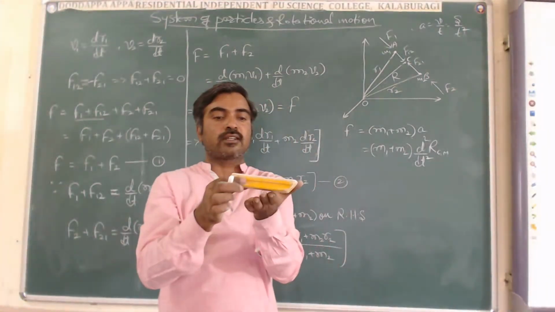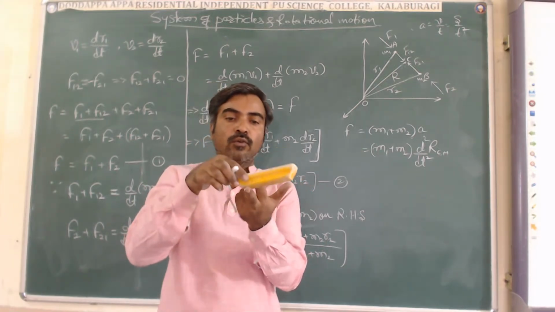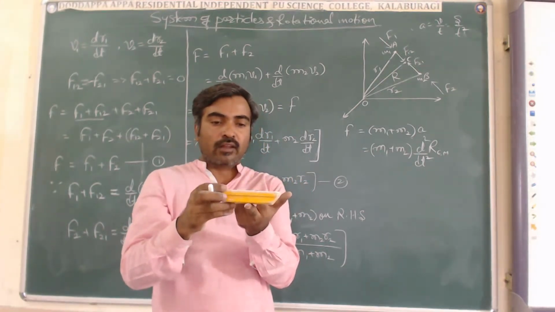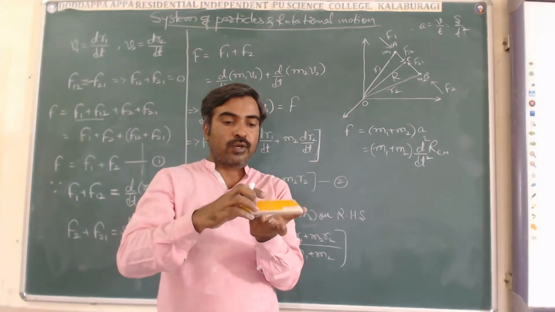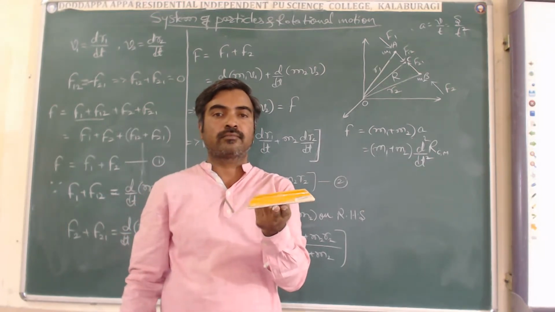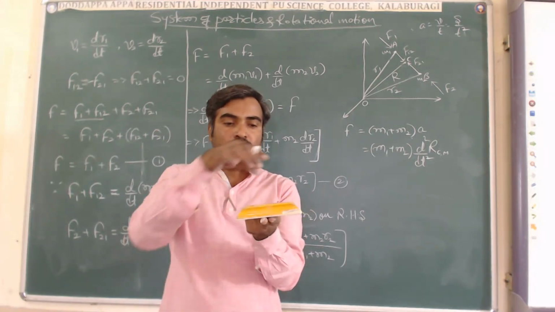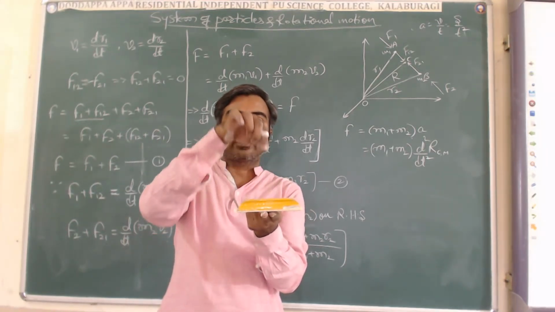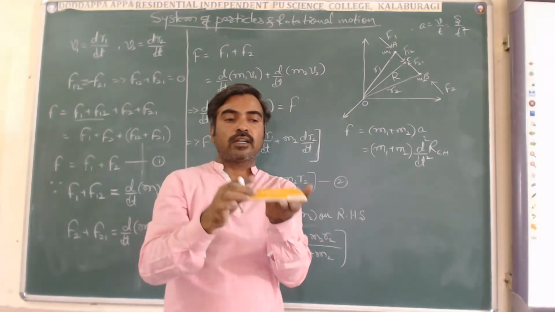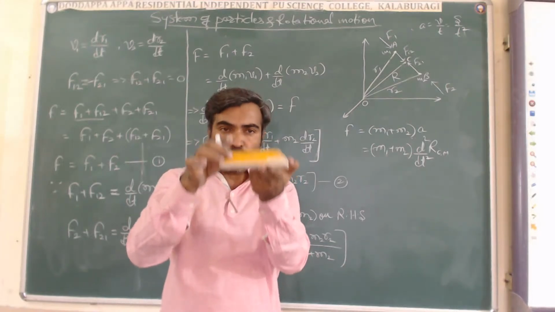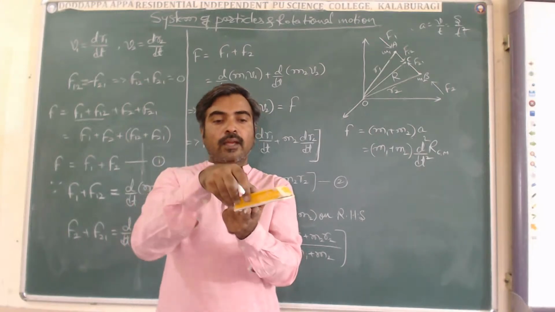If I want to balance this duster on a single finger, it may not balance like this; it will fall. Even if I hold it, it will fall. But if I manage to take this duster at exactly the right point with respect to two fingers, then it is possible for me to hold it, which means the entire mass is supposed to be concentrated at this point. If I slide it slowly, if I move the duster to another point, then it may not be possible to hold it, because it will fall.